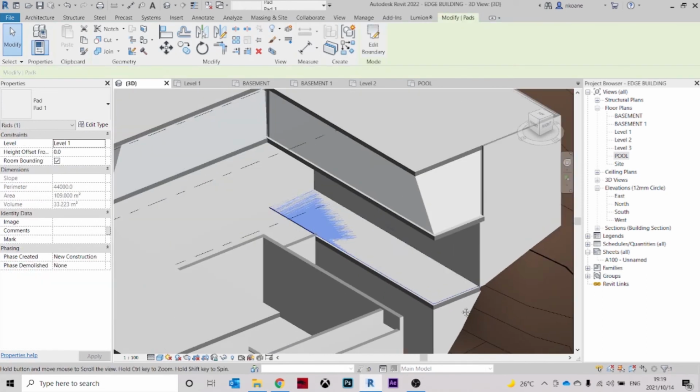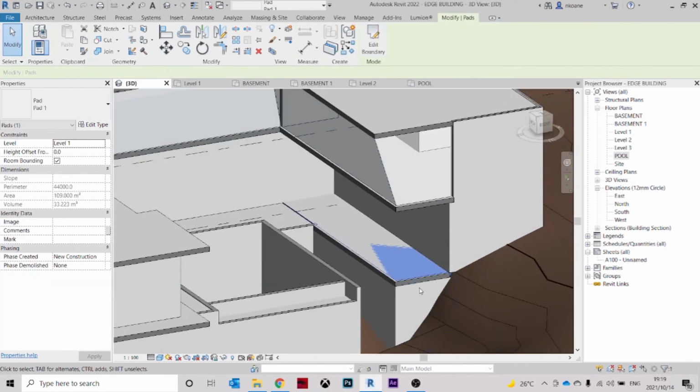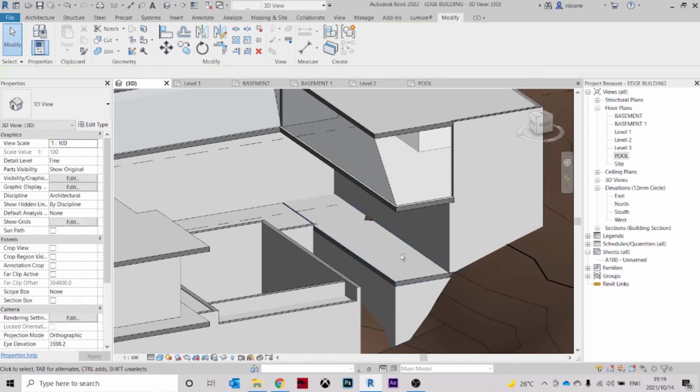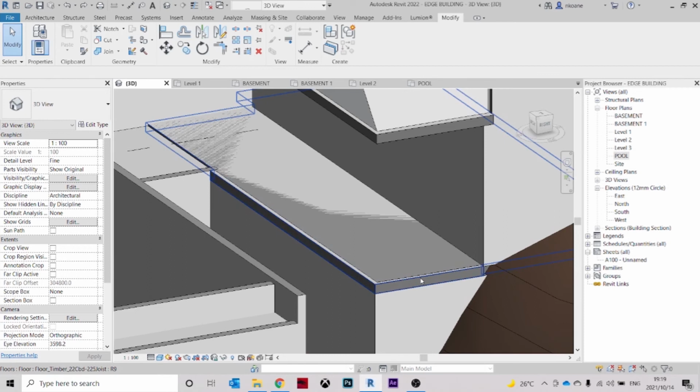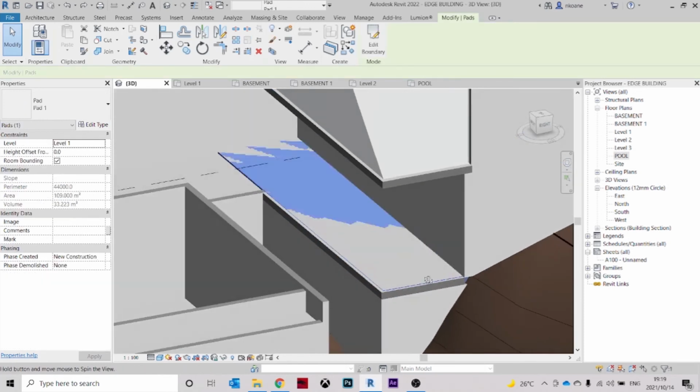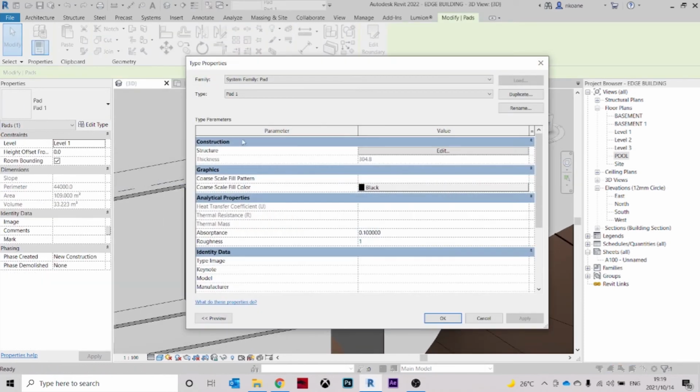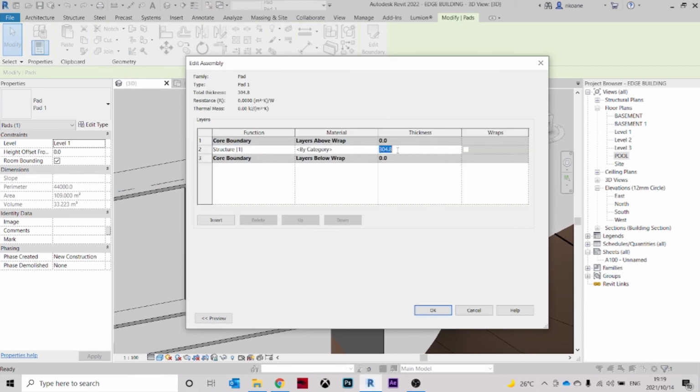And what is this for? Just remove it. That's the sub-region. It's the pad. So what I'm gonna do is I'm going to edit the thickness of the pad and make it 50.